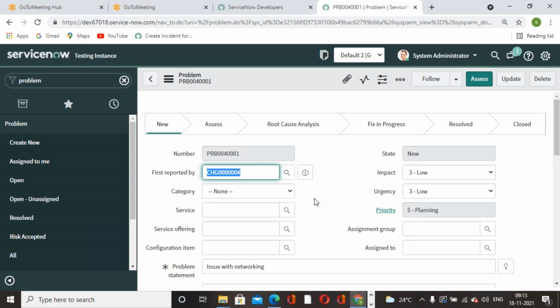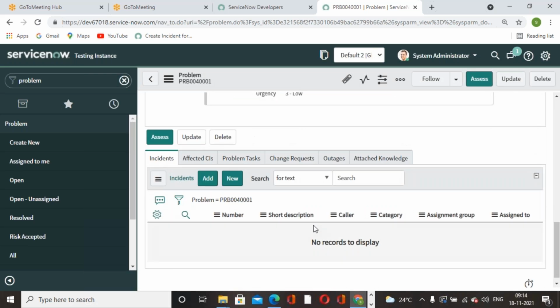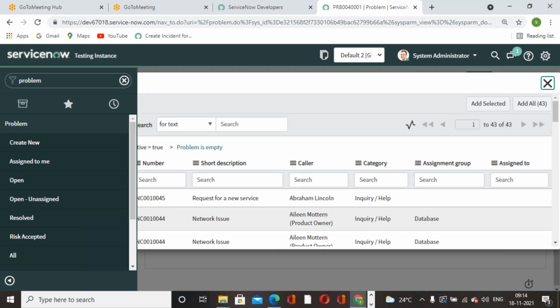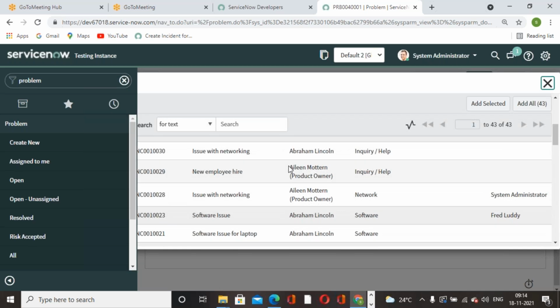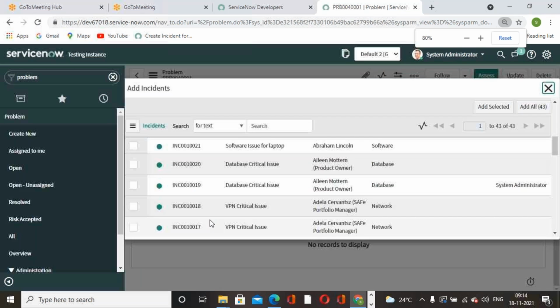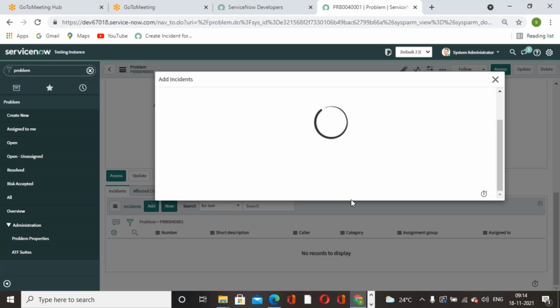Just created a problem ticket. Now I'm going to add 2 to 3 incident tickets to this problem. How can you add? Click on add. I can add some incident tickets which are in progress state. And add selected.